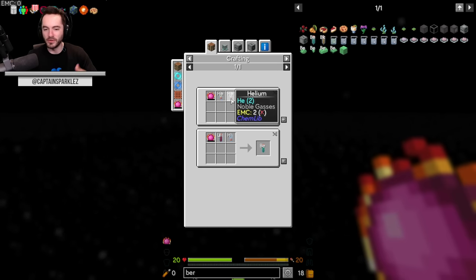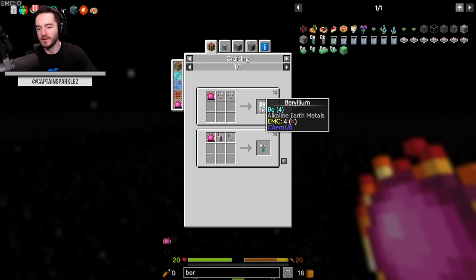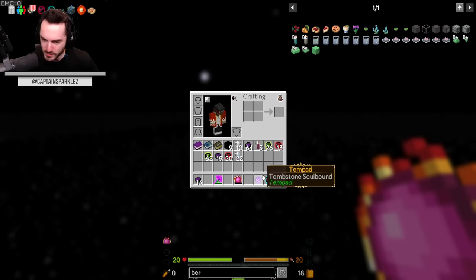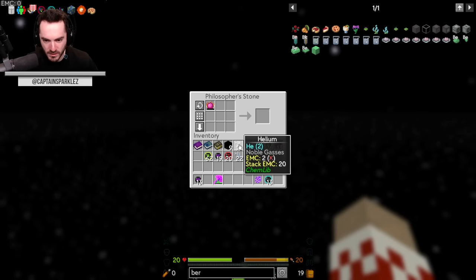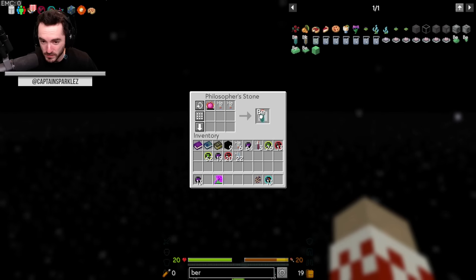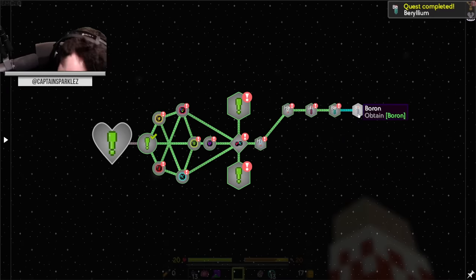Just smack them together and add up the numbers, and then bada bing, bada boom. You just get a perfectly good beryllium. Okay, so double helium. Let's send it into a double helium mix. And then should we do multiple? Should we do two berylliums maybe, just in case we need two of them? How high up are we going? There we go, to boron!